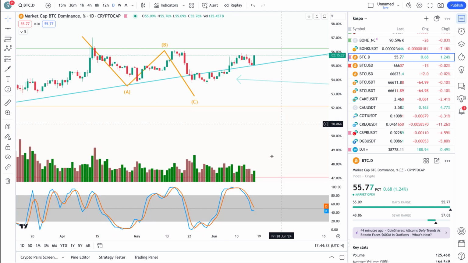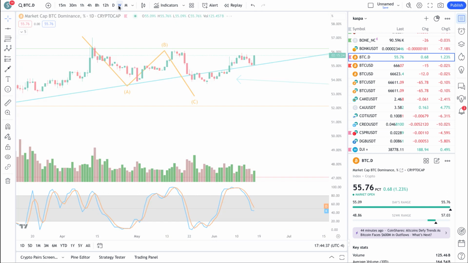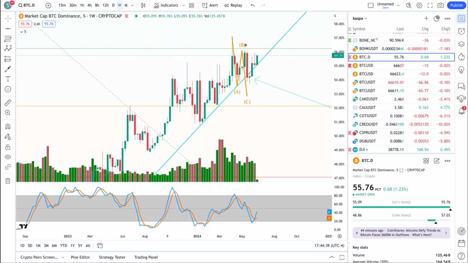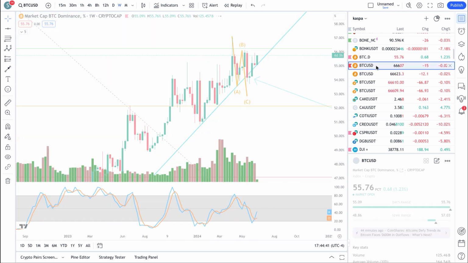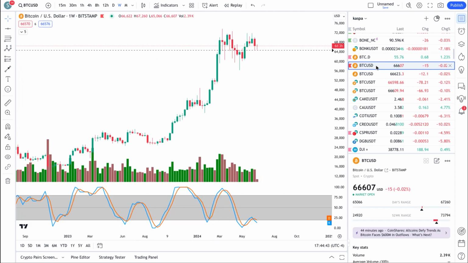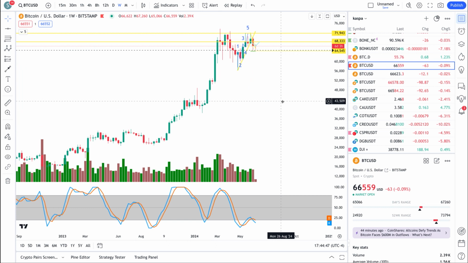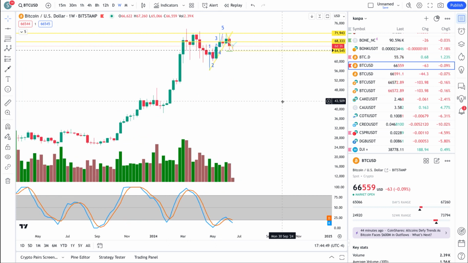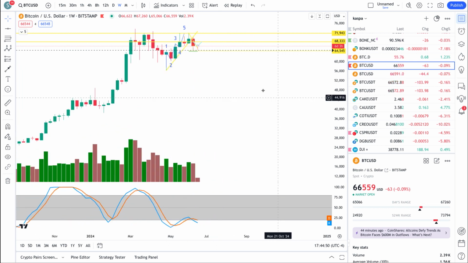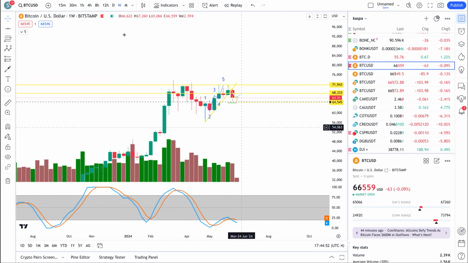All right, so we're looking for this thing to rise. The daily RSI on it is trying to turn back up. You got the weekly turning up. All right, so it looks like Bitcoin dominance can make a run here. Bitcoin itself, look at this, another one. All right, so trying to figure it out, trying to break it down, and I have a target up here, and boy oh boy, look how close this thing is.